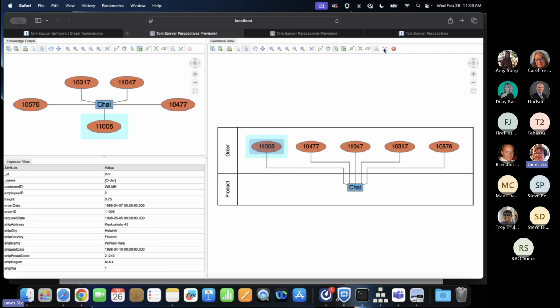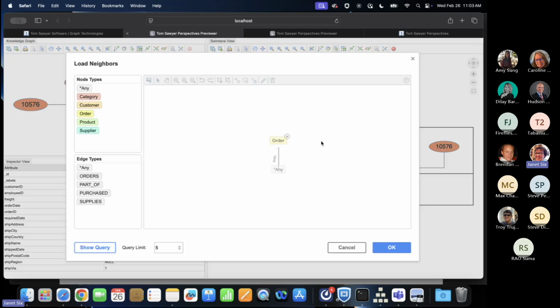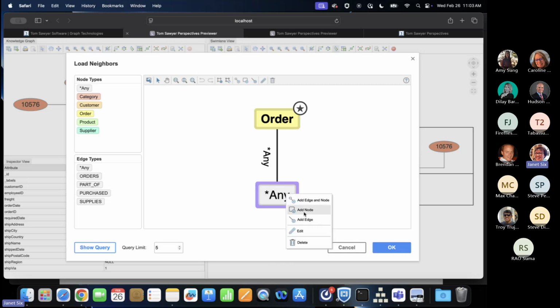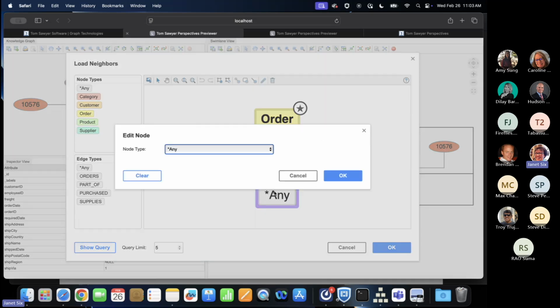So I'm going to open the load neighbors capability. And so here is where we have an option of loading data that's related to what we just selected in the view. And so I'm going to click edit here. And here we get a choice of what is it that we want to load. So I'm going to say load the customers. So I'm going to say okay.